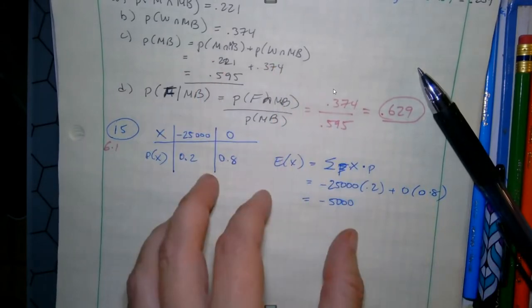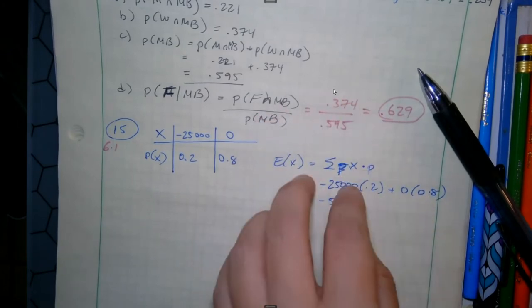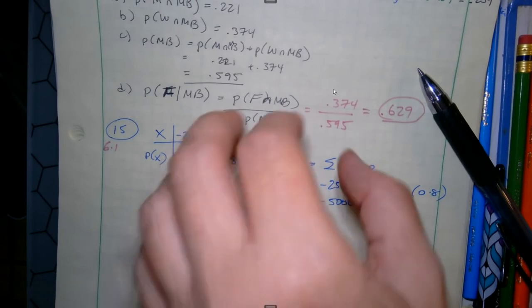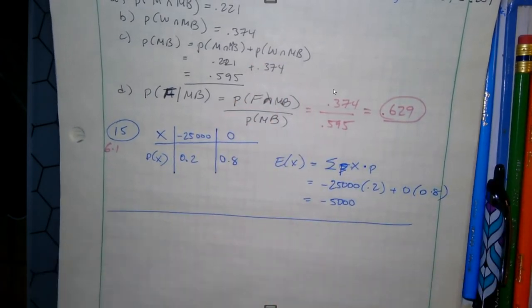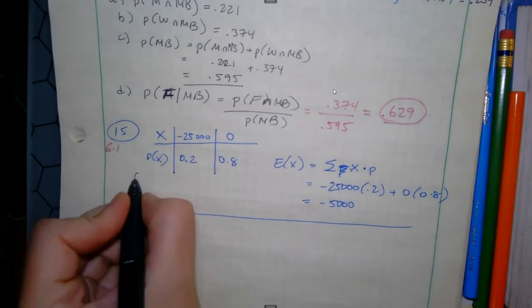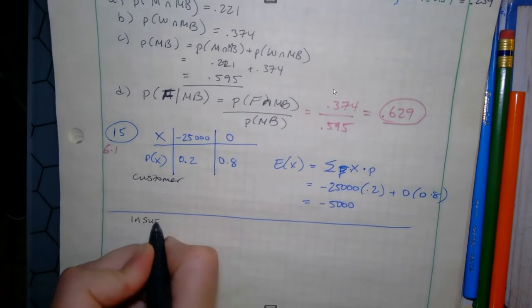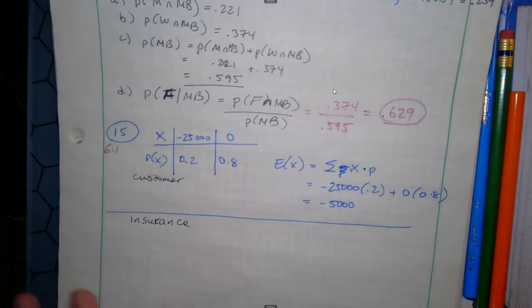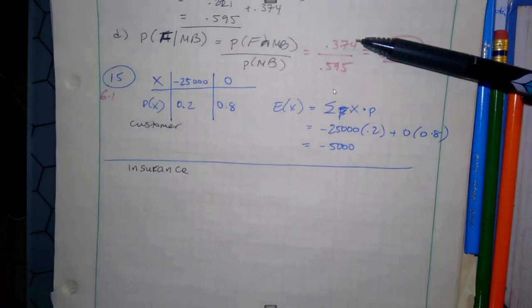So if you're the insurance company, you would now like to make it so this person doesn't feel like they're losing $5,000 a year. You want to ask them to pay a premium and balance it out. So this is from the customer's point of view. And then if you're the insurance company, and by the way, there's a whole field of study and work called actuarial science, where a lot of what you do is research to figure out how to balance things out to make these situations work.